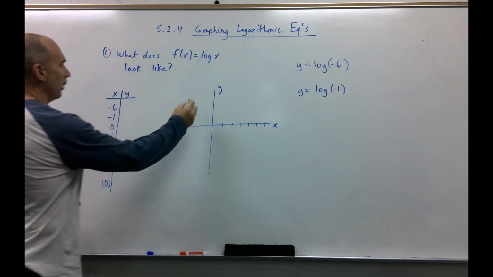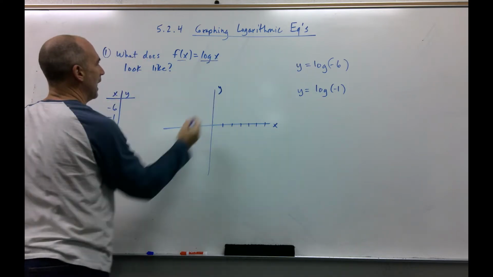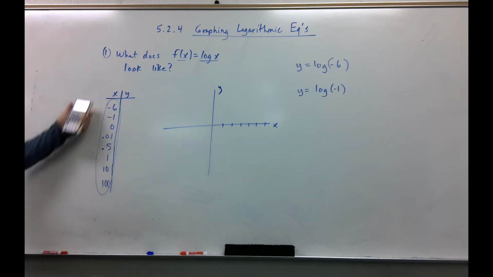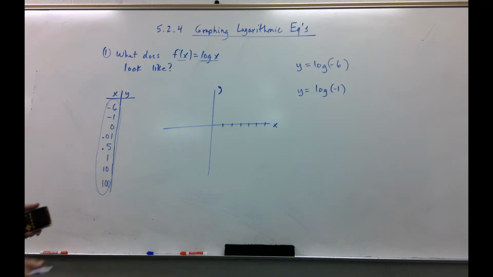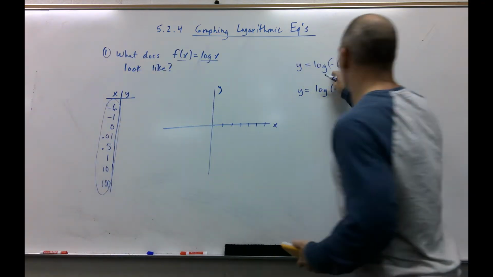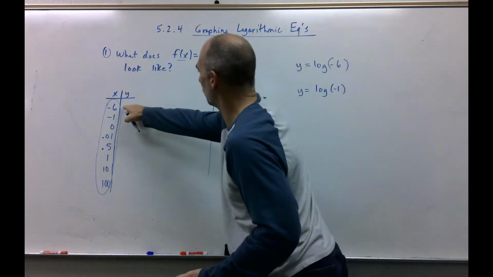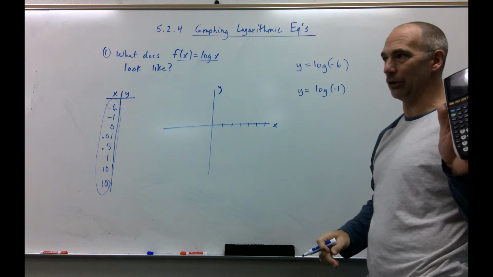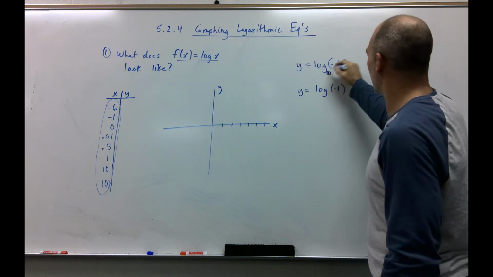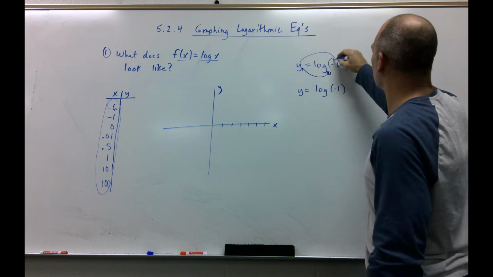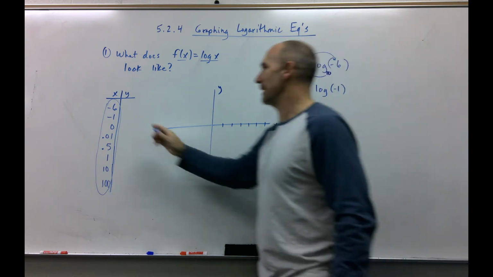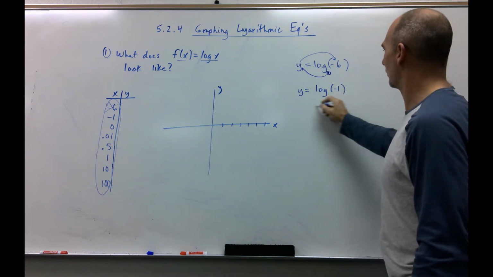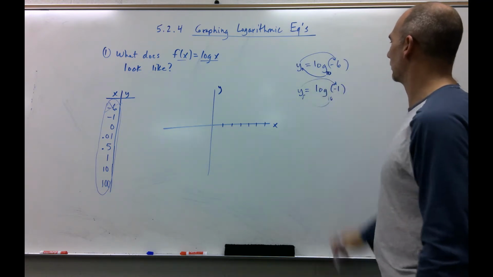So first of all, f of x equals log of x. I just grabbed a bunch of random, not so random possible x's, and let's just open up the hood and take a look. Well, if I take my calculator and I'm trying to find my corresponding y, I just go log of -6. Well, my calculator is going to say error because this is saying 10 to some power equals -6. That is not happening. And the same thing's true for this. 10 to some power will never give me a negative response.